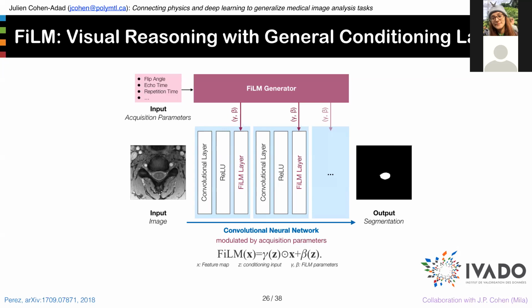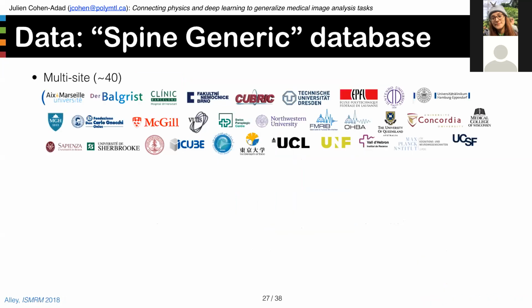So during training, FiLM learns to adapt its affine parameters based on the image and labels that it sees. So our hope here is that FiLM would learn how the image contrast is generated by the various MRI parameters that exist. So this would ultimately enable us to create models that can generalize to all the different MR contrasts in the world. It's a pretty ambitious goal, but let's see where we got so far.